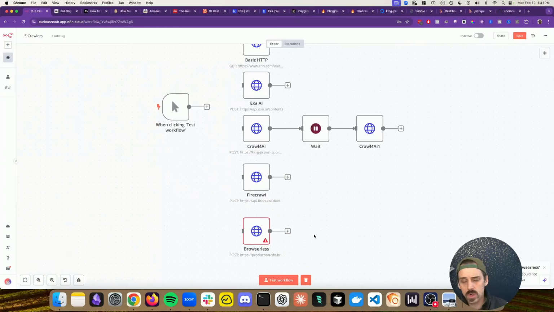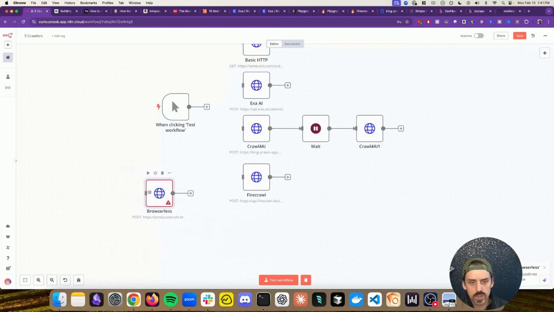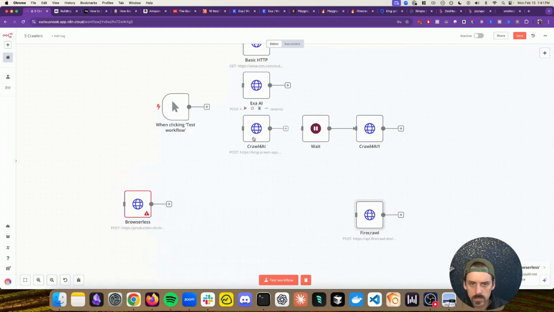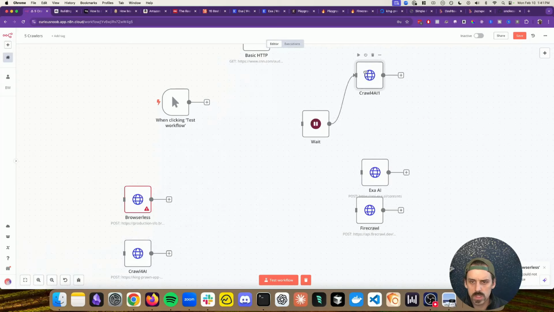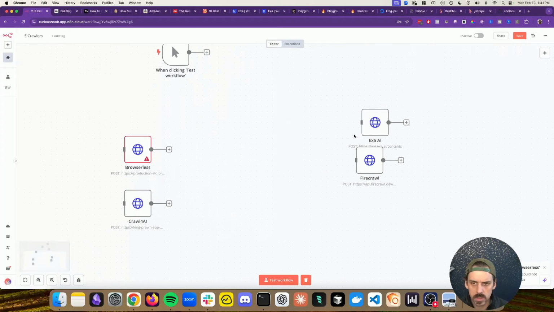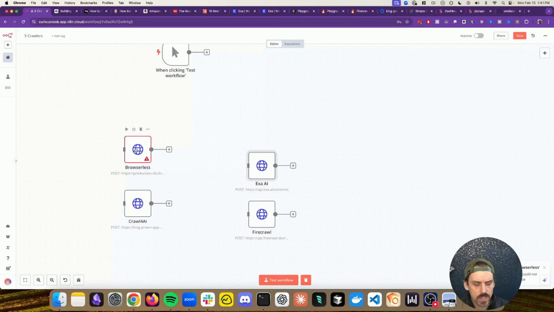So the reason that I say that is I don't think it's fair to look at a tool like Crawl for AI or a tool like Browserless and say, hey, it doesn't work. Because the fact of the matter is, if we were to break these into categories, these two tools over here, Browserless and Crawl for AI, these are tools that are very developer friendly, right? They're not meant to just really even probably be run. Like Browserless, I would imagine, probably isn't really built necessarily to be run as a SaaS.